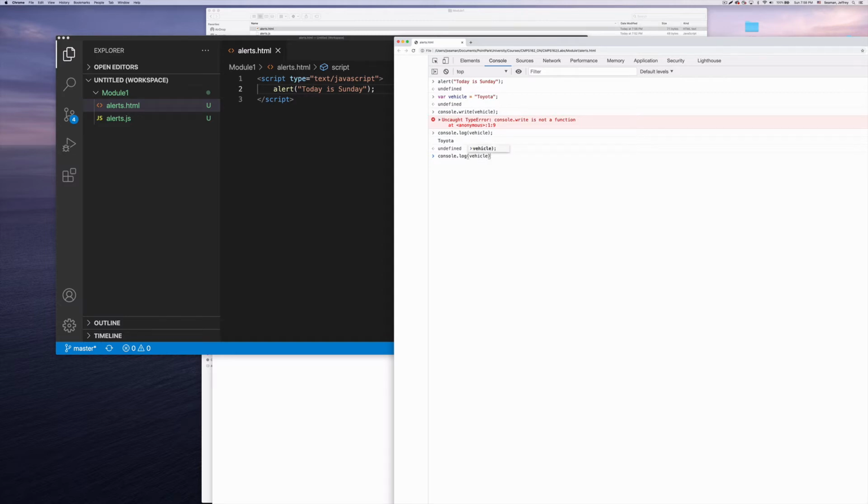You could also do this: alert vehicle, and it pops up like that as well. So we used the variable in there. So we could do all our coding right in here, and we could do it in here as well.